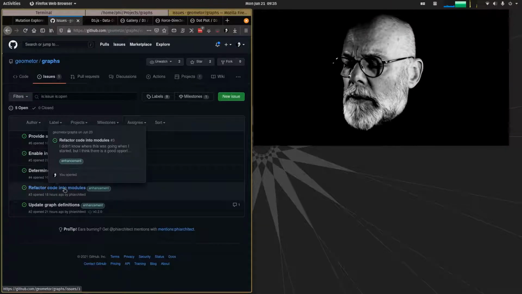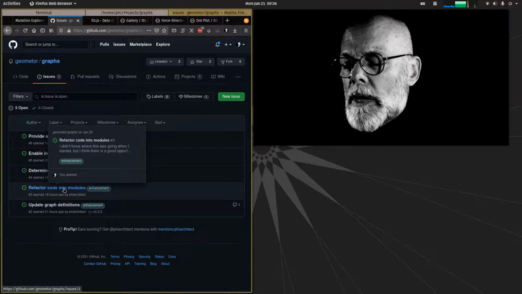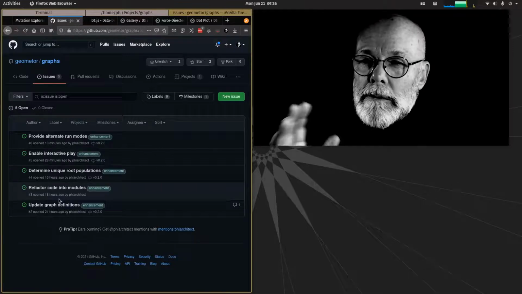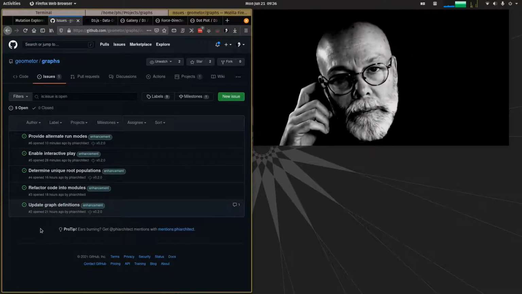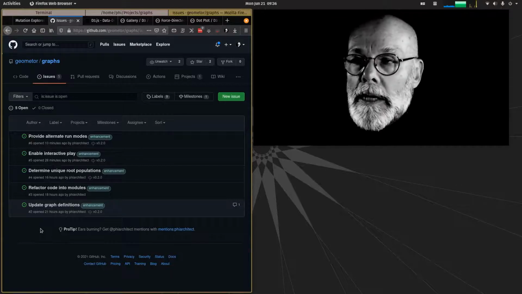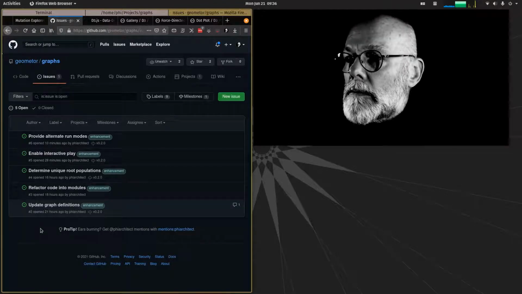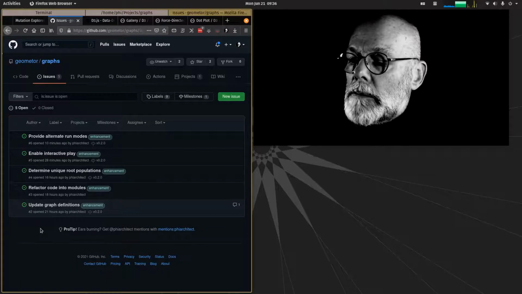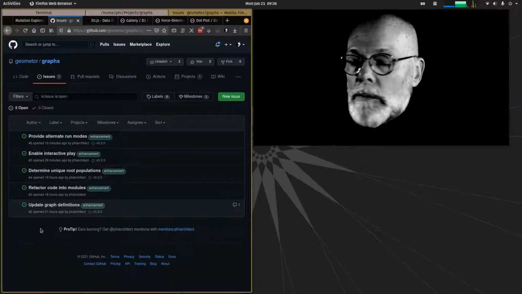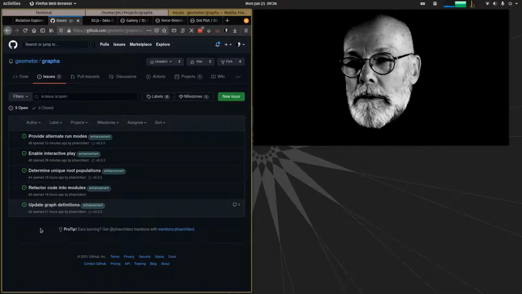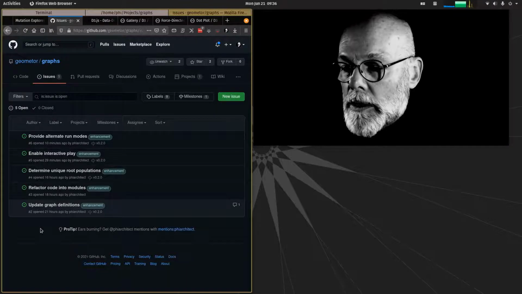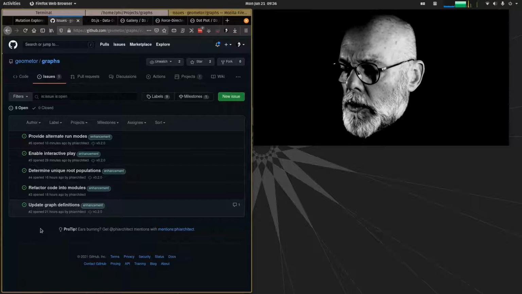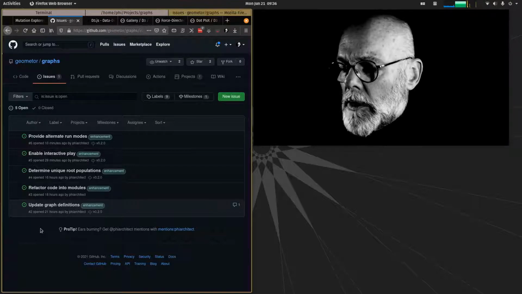Then refactoring the code into modules, and I'm a little bit on the fence on this. One of my decisions from the beginning with this project was to make it as simple as possible. I like working with JavaScript modules, but they unfortunately can be a little more challenging because they require you hosting the web page from an HTTP server in order to work properly. So that would make it a little bit more difficult, but something to consider.